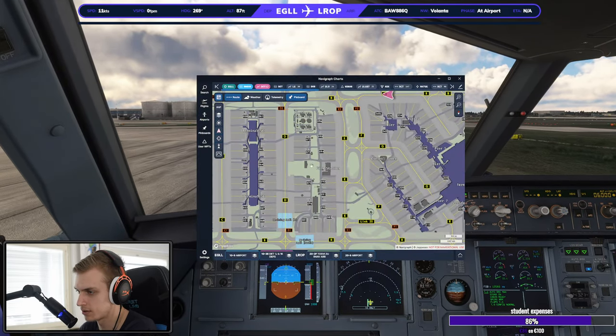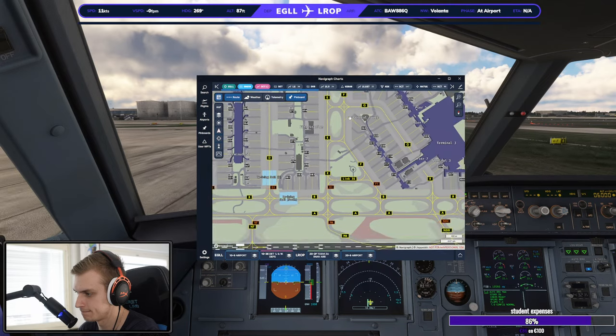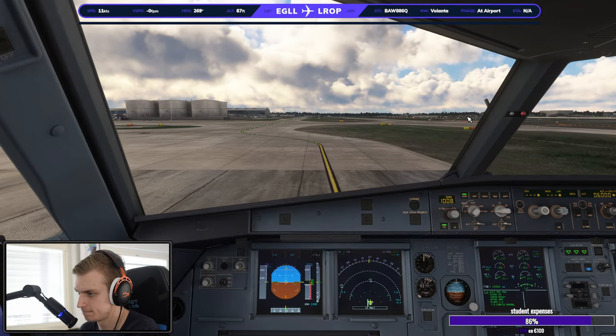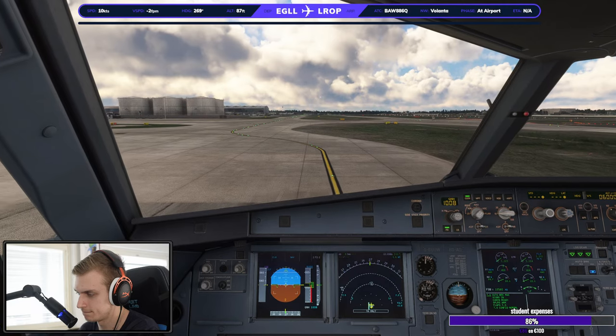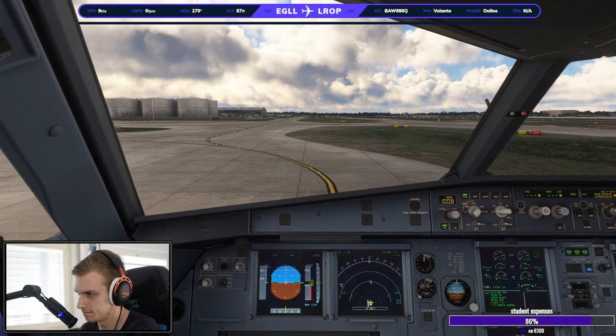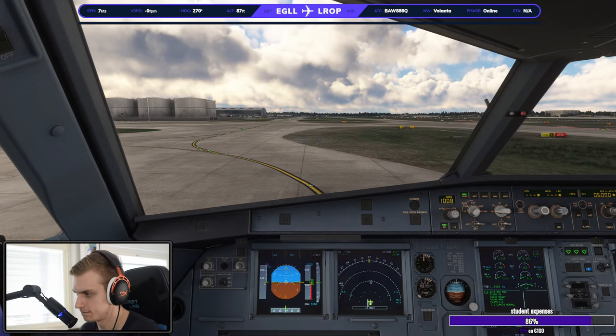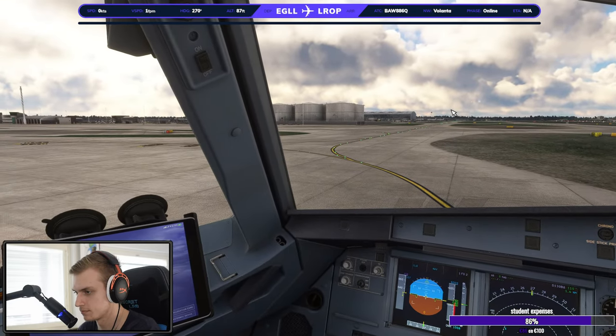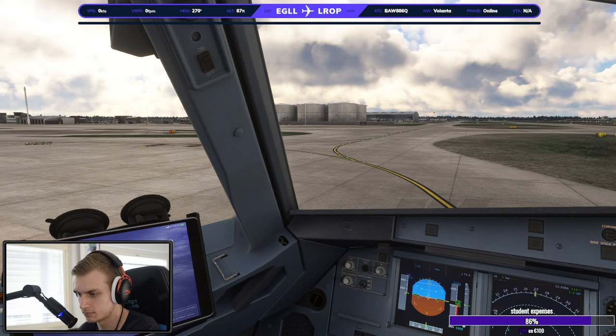Triple 4 requesting taxi. Was it 444? Right on Alpha, hold Hotel. Right on Alpha, hold. Could you say again? What should I hold? It's Hawker, Hotel, Oscar, Romeo, Kilo, Alpha. Right on Alpha, hold Oscar.